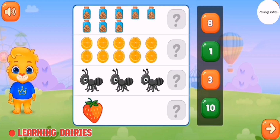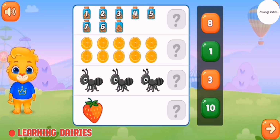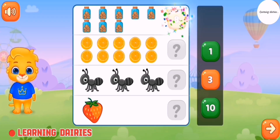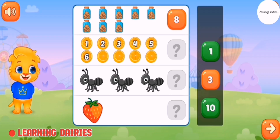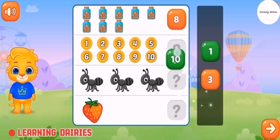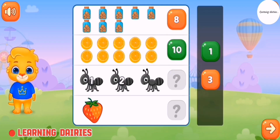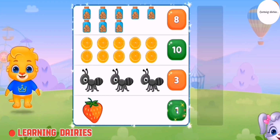Count the numbers. 8, 1, 3, 10. 1, 2, 3, 4, 5, 6, 7, 8. 8, 1. Three. Well done. One.